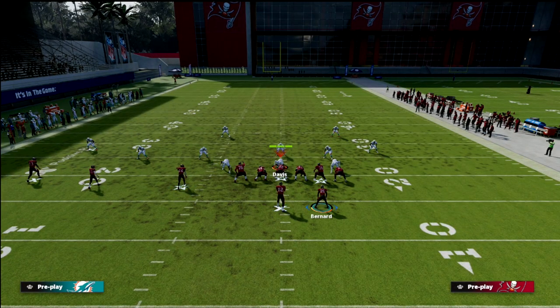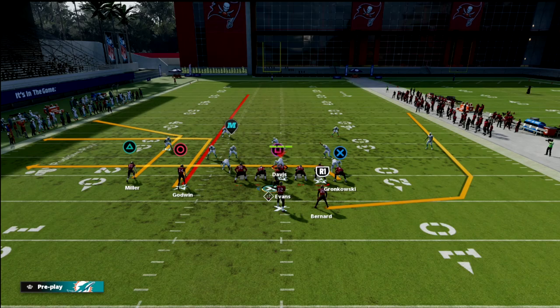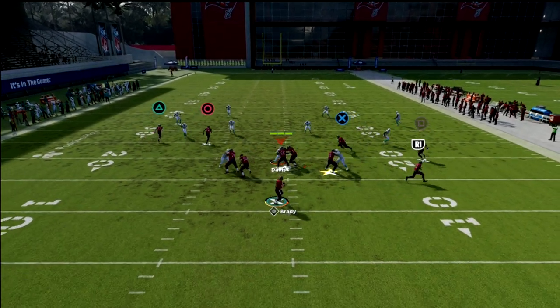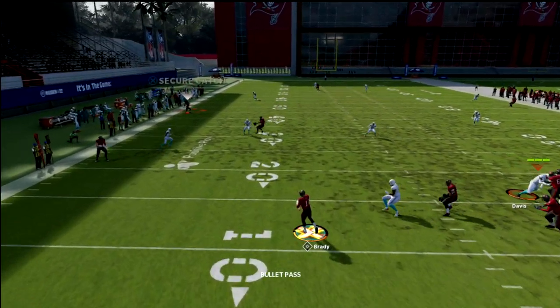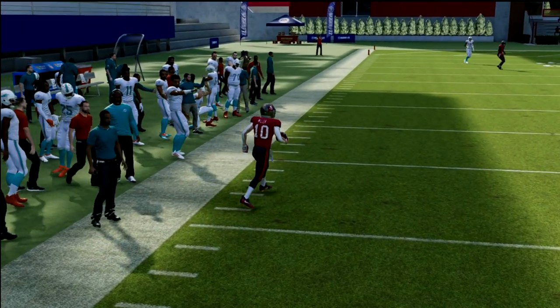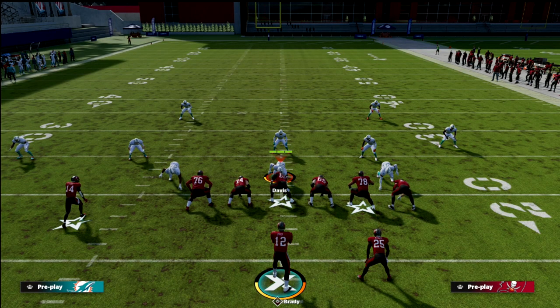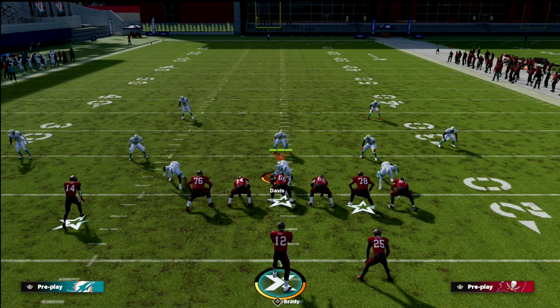And if you wanted to, you could turn this curl into a wheel and dig like that. That's fine too if you want to. Now you've got a dig coming over the middle, and now this is like a lot of bunch concepts in terms of how it works. But I love this play. I need to run this play more in my offense. I'm sure you do as well. It's a great way to, from a 2x2 set, really put the defense in a position that they're going to struggle with. And it's a great way to leverage some of the motion snapping of trips tied in to really throw the defense off guard.